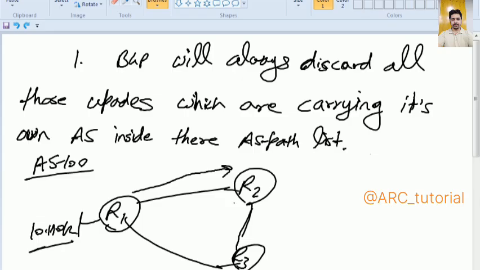Great. Now, because for R2, R3 is also working as an IBGP neighbor, R2 can advertise that prefix towards R3, and it will also not add its own AS information, so R3 will accept it, and then R3 can send it back to R1, and R1 will also accept it this time, because R1 will not find its own AS info. So again, there can be a routing loop, but to prevent your network from this type of routing loop, in BGP we have another rule, which is known as the IBGP rule.